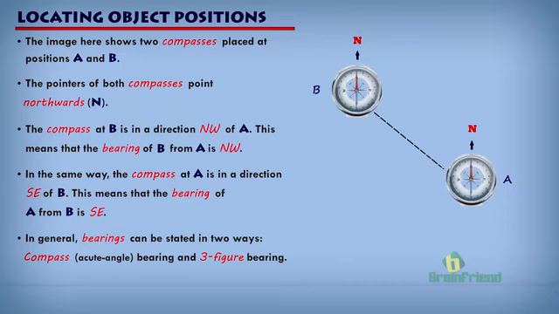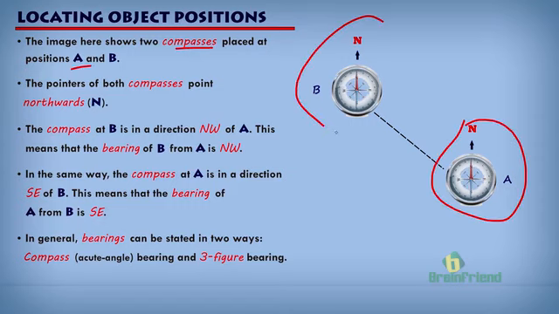Now let's go on. We have an image here that shows two compasses. Remember, the compass helps us to find direction or position of where you are. All right, so our image shows two compasses with positions A and B. The compass will always have the red part, or the major part, facing north. It always faces the north. So our two compasses here face the north, as we can see.